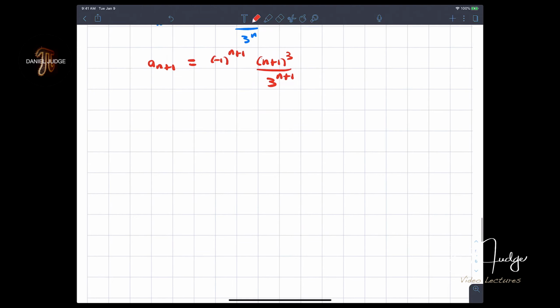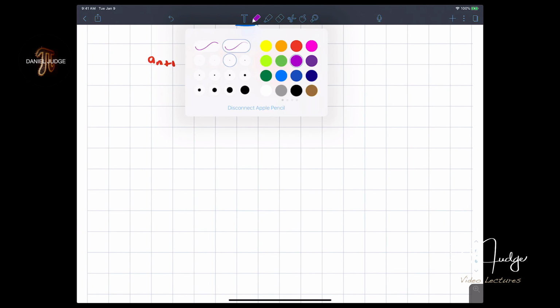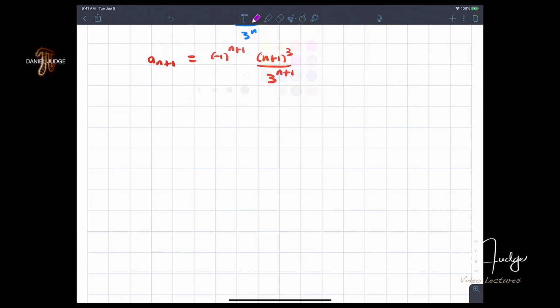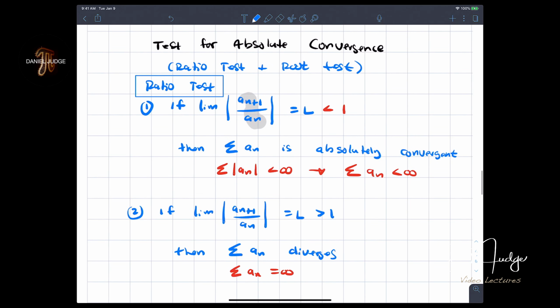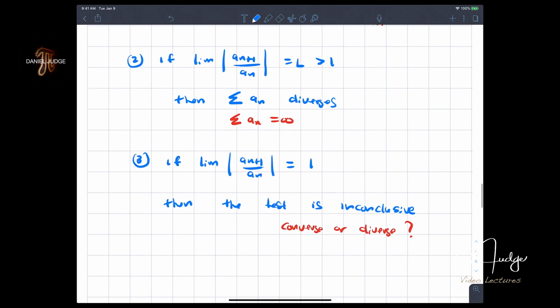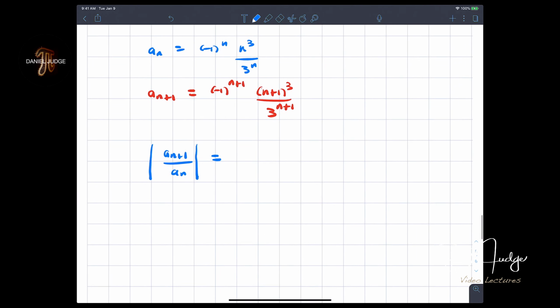Because we need to write, ladies and gentlemen, and I guess I don't know what color to use. I don't know if I want to go purple today. We need this ratio here, a_{n+1} over a_n in absolute value. We need to see what that is, because we're going to take the limit of that. And if you guys want to see the proof of the ratio test, by the way, it's in your book. It's a nice read. It's a very clever thing. That's really what mathematics is, by the way. But for sake of time, we're going to go to the ratio test, and you could read about the proof.